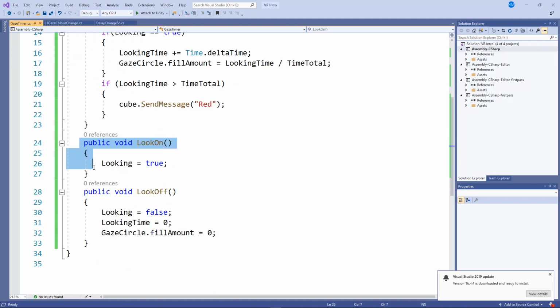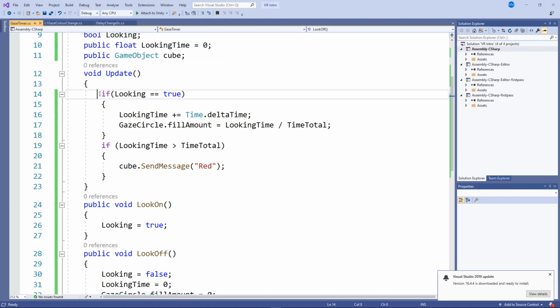These are kind of just made up, these look on and look off. So that's basically I'm looking at the object, I'm not looking at the object. So when I'm looking at the object, looking is true, and when I look away from the object, looking is false. And then I reset my timer, I'm no longer looking at it, and I reset the circle to 0. So the timer circle is now reset.